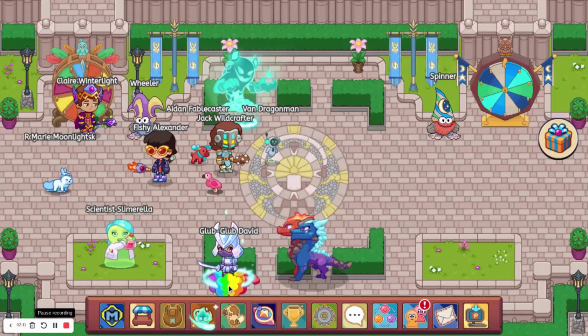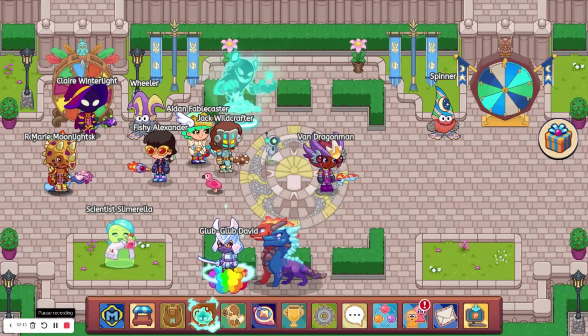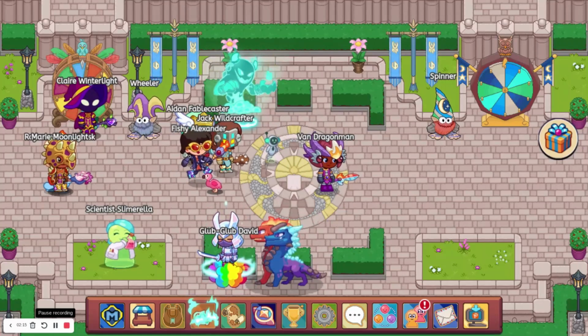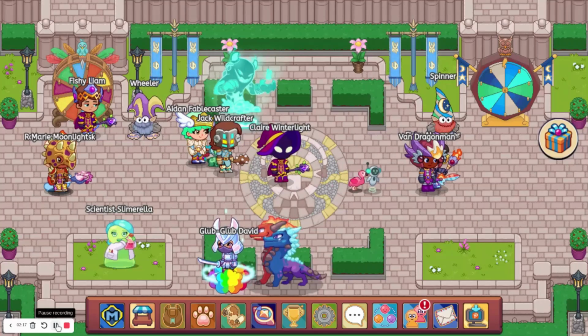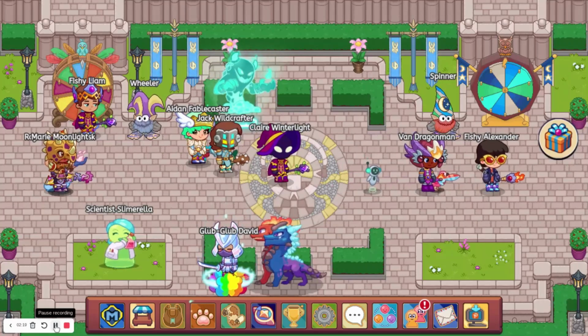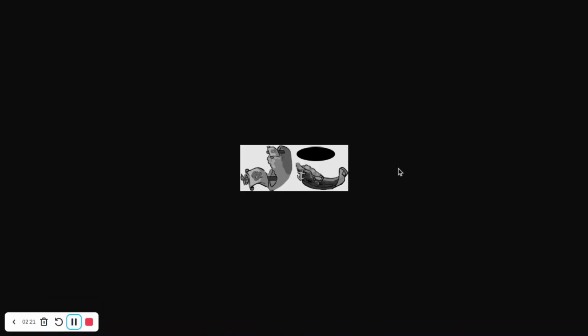Moving on, we now have a sort of confirmation that we're getting a new mount coming soon, so let's go ahead and look at that. So this was added to the CDN today, and as we can see, there's a sort of pirate ship with, I think this might be gold, and then this is the bottom of the ship.